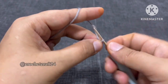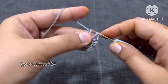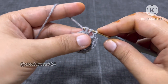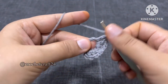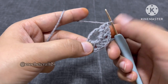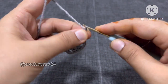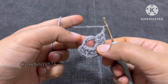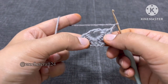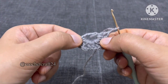third double crochet, and again 2 chains, and again 3 double crochets, 1, 2, and this is my third double crochet. So I made 1, 2, 3 sides total. I need to make 8 sides. So 1, 2, 3 already done, and all the 8 sides will be separated by 2 chains. While working, I'm rotating this loose end in my circle, so it will not be visible in the end. So let's finish it. 3 already made, total we'll have to make 8. So next 5 we'll make, and I'll see you all at this point.